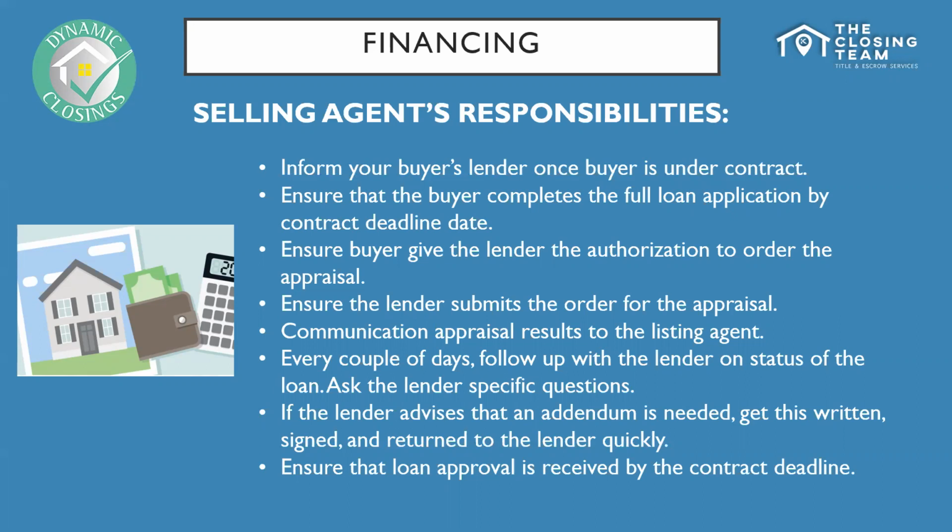A lot of times a lender will ask for additional addendums, such as we need to add a middle name for the buyer. Those are the agent's responsibility to get done, not the buyer's responsibility. So make sure that you're getting those done, executed, and returned to your lender quickly.